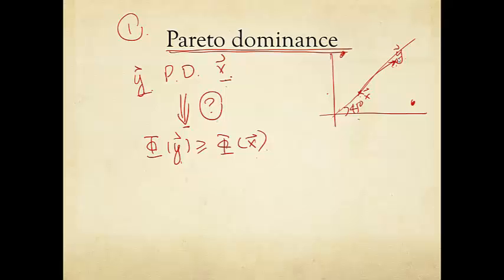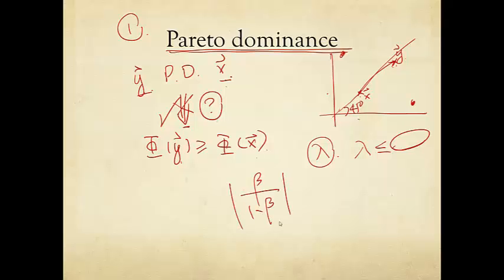Okay. So clearly, if we put too much emphasis on the fairness part, if lambda is too big, this will not hold. So we have to say lambda cannot be too big. Lambda has to be less than or equal to some threshold in order for this to hold. And it turns out that the threshold is beta over 1 minus beta, absolute value. Okay, so skipping the derivation, we say that if lambda is less than or equal to this value, then we guarantee this implication relationship holds. In other words, our welfare function is one that makes sense. Okay, it makes common sense.